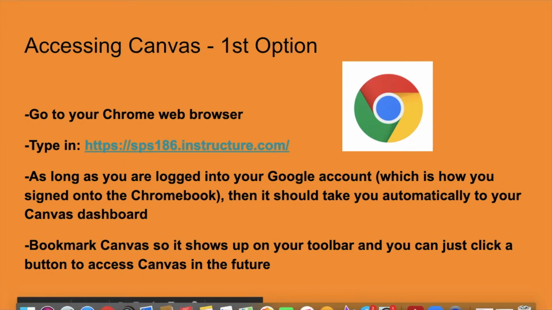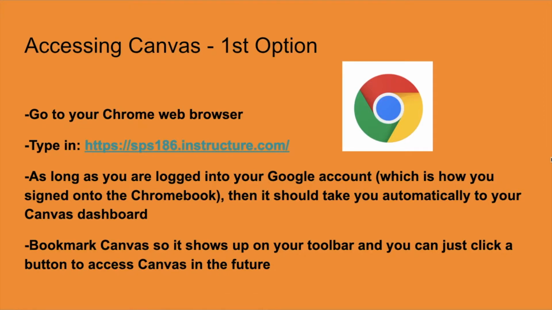And as long as you are logged onto your Google account, which is how you signed onto the Chromebook, then it should take you automatically to your Canvas dashboard. And we'll go over the dashboard in just a moment. You want to bookmark your Canvas so it shows up on your toolbar, and you can just click a button to access Canvas in the future. And then every day you don't have to put in the web address or find it. It's going to be right there and available for you.